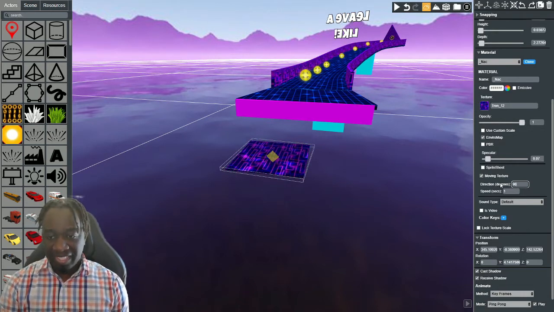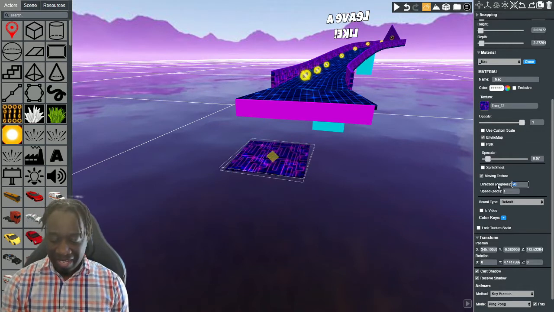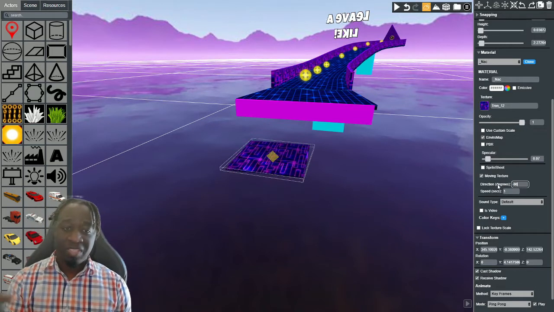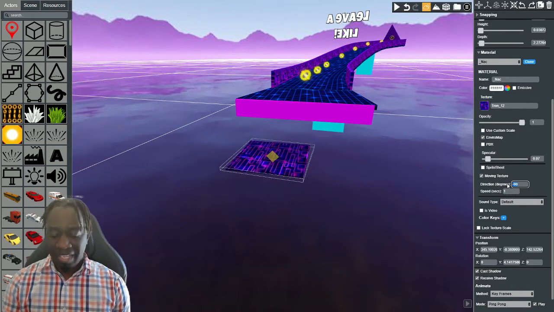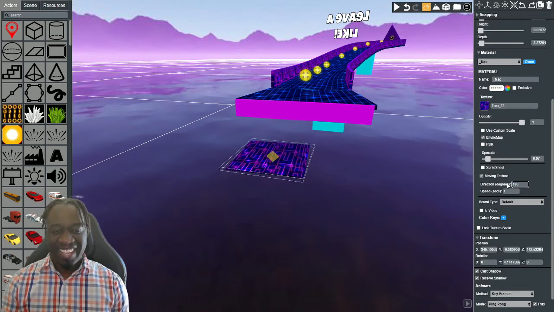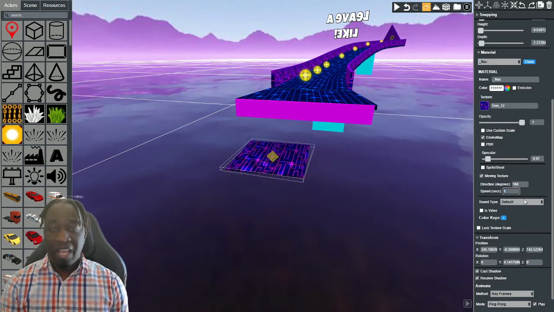What if we simply say 90 degrees? Now it's going this way. What if I said negative 90? It should go the other way. So you can see how this works. This can be kind of trippy, and I will make it go this way just to trip the player up a little bit. And if I wanted to animate faster, I can set this number to maybe 5. And now that is ridiculous.